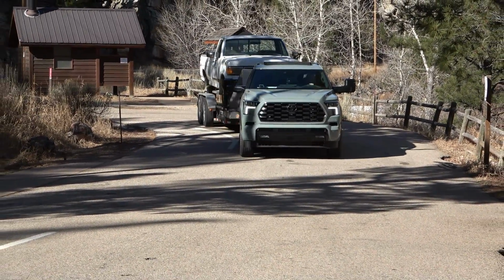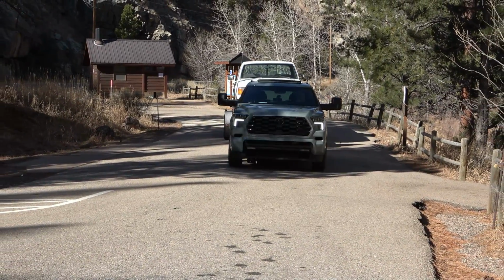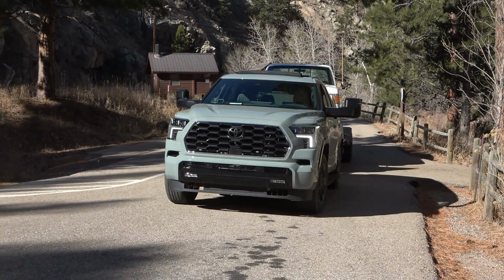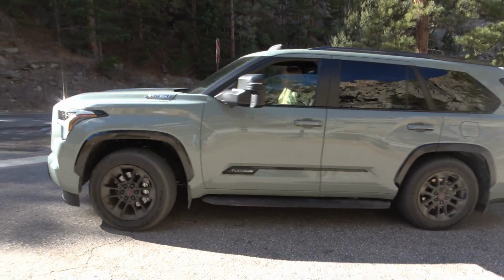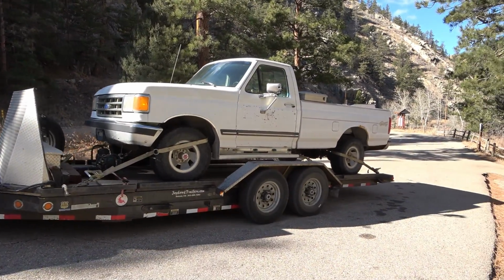But yeah, of course, it's 3 rows. It's got rear air. It's got all that cool stuff. It's got captain's chairs, which I like. So you got consoles all over the place. It's got this giant console up front. I kept thinking when this first came out, it was like a split console for each person could open up. But I don't know if I was imagining that or what. But now it's just one. You push a button and it opens up. But it's pretty cool. It's got the blue stitching in it, which I really like. Yeah, I like that blue.